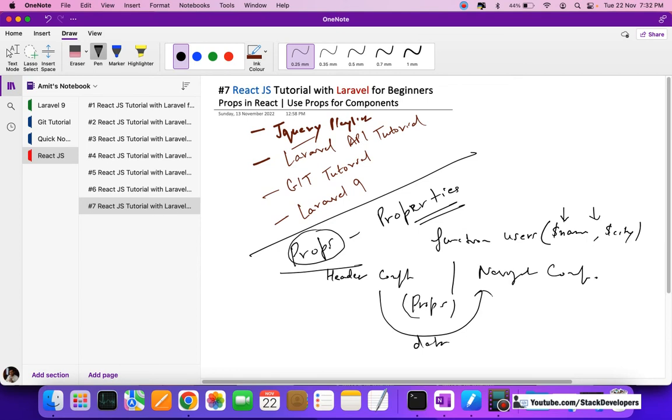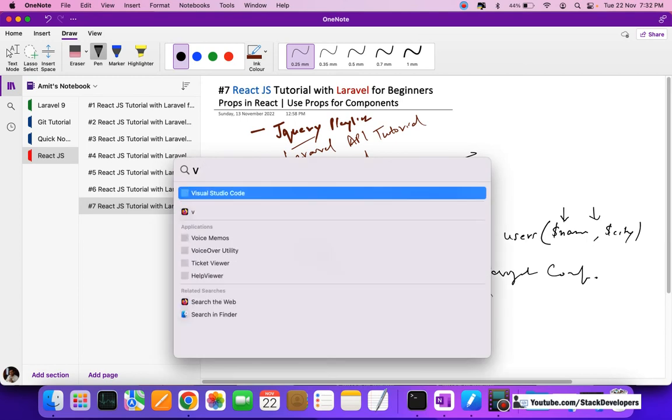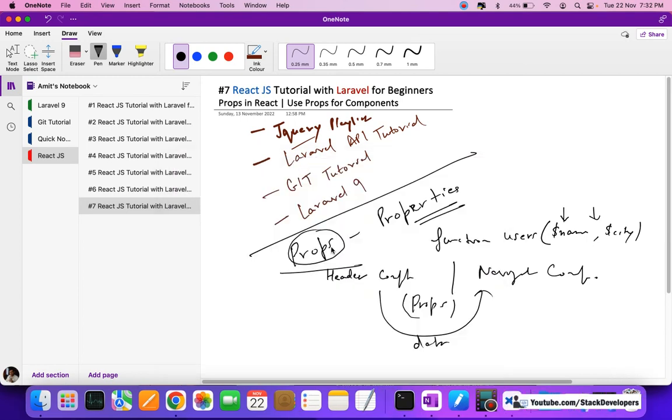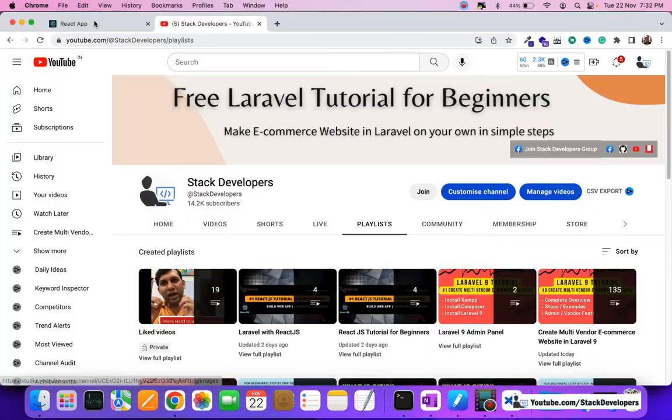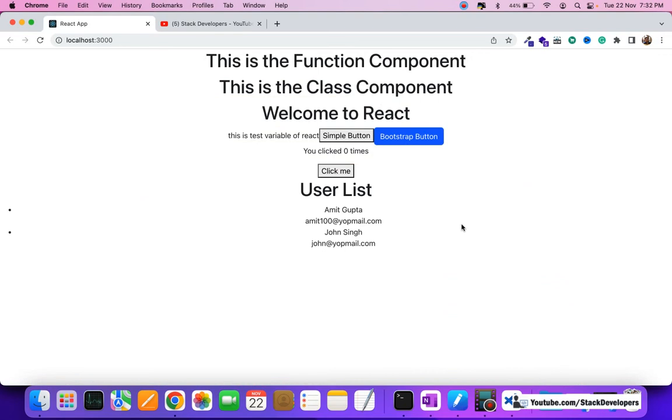Okay, so I'm going to open the VS Code once again, Visual Studio Code. You can see that I am already running this file. This is running from the app.js.